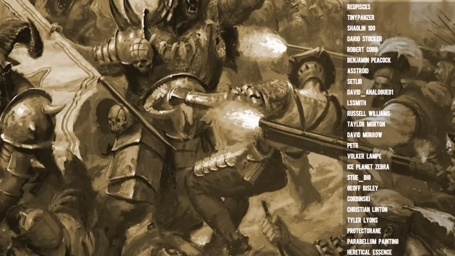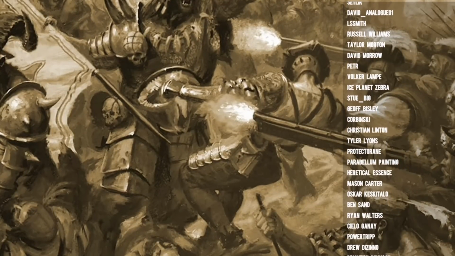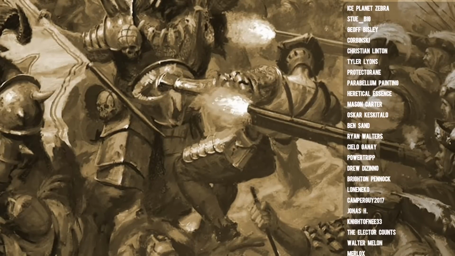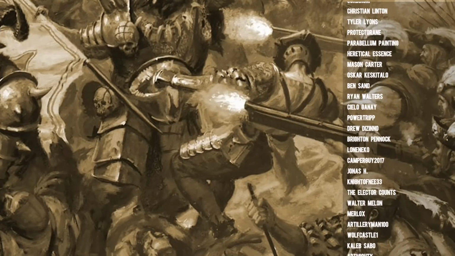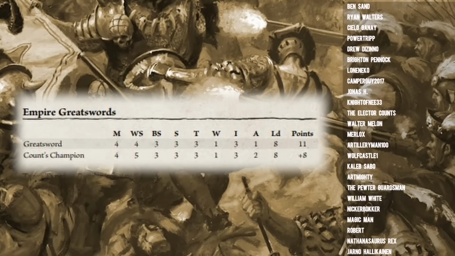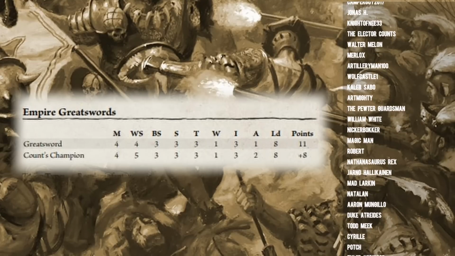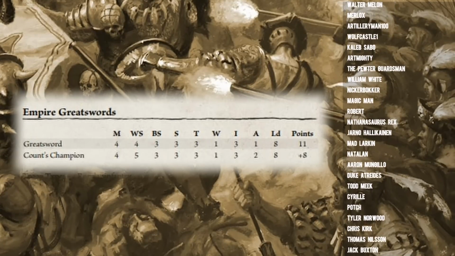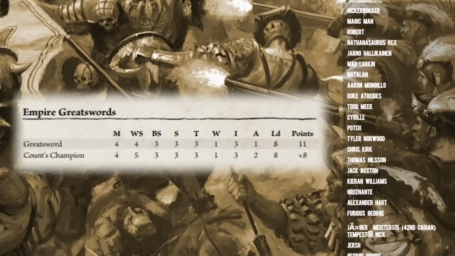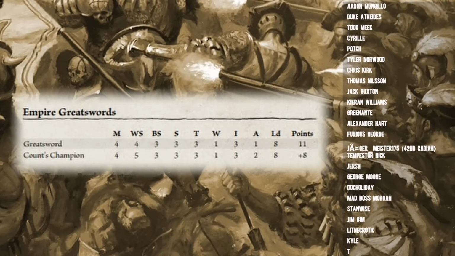Well, at least that's how it is in the fluff. But what about the crunch? How do the Greatswords perform on the tabletop? Well, to find out, let's now deep dive into their unit entry, and we'll start off with their stat line. Each Greatsword has a movement of 4 inches, weapon skill 4, ballistic skill 3, strength 3, toughness 3, 1 wound, initiative 3, 1 attack, and leadership 8. This means that they have a better weapon skill and base leadership than your average state trooper.